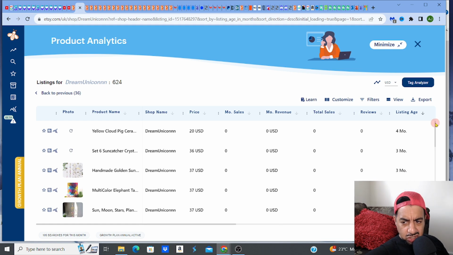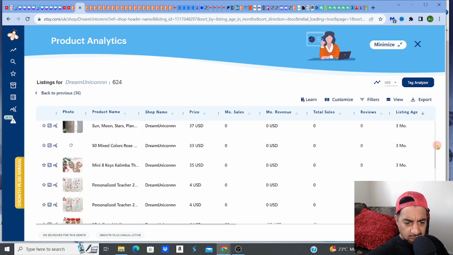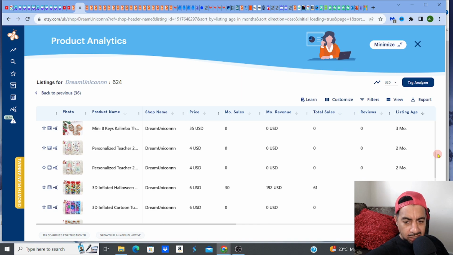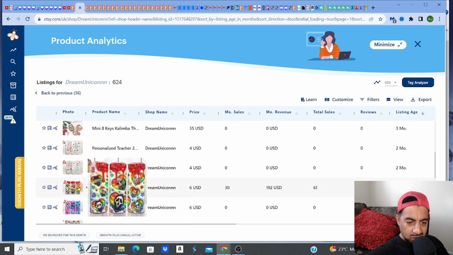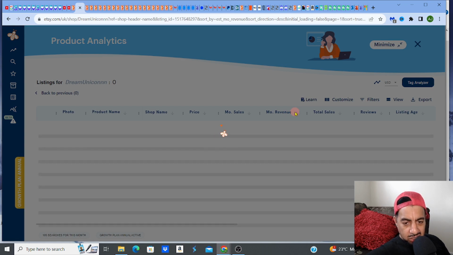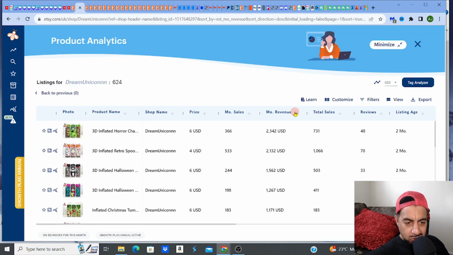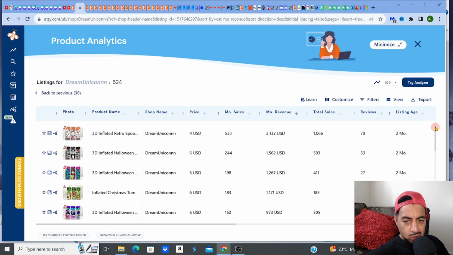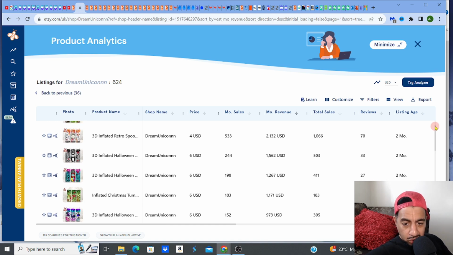Guys, look at this. This is so cool to look at. 3 months nothing. Look, they're trying, and slowly, this is where it started to kick on, when they started to do these 3D inflated styles. That's when it started to make money. They started to understand that this is where the money's at. So if you're looking at Tumbler apps right now, look at these: 2-month-old listing, 1-month-old listing. And for a 4-month-old store, this is fantastic. It's a newish store, and it's making money on recent listings. This is a really big tip.